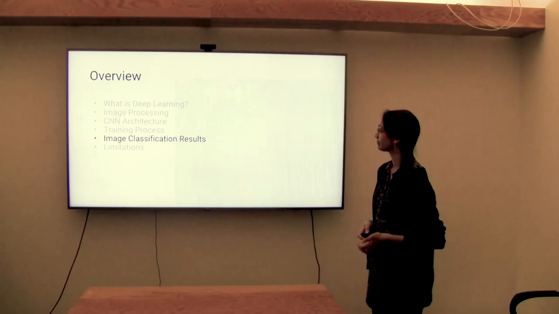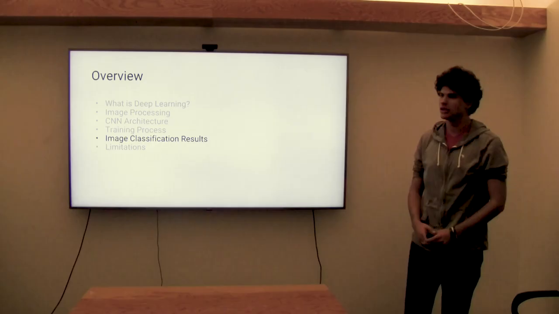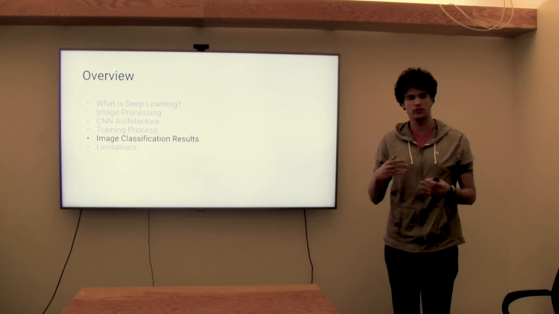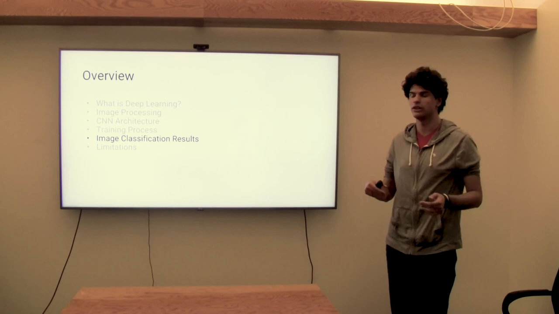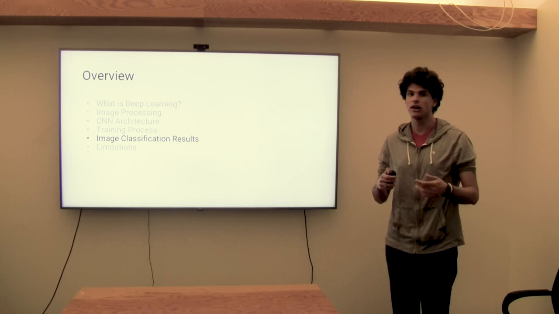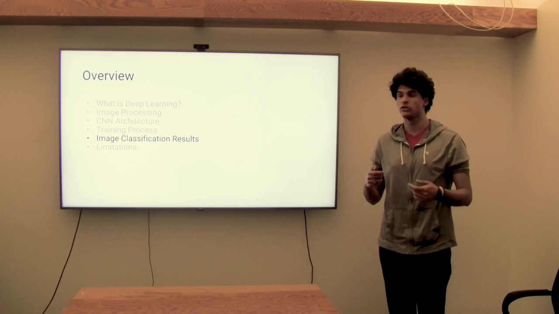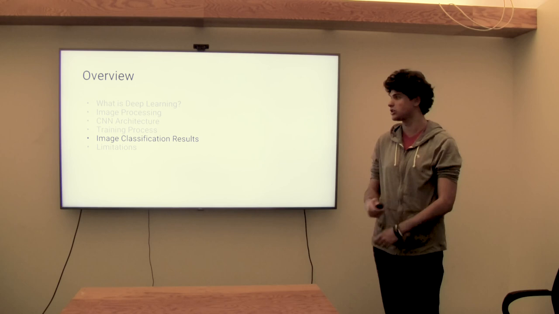And with that, we'll go over to image classification results. So far, we've seen how convolutional neural networks are built and certain image processing techniques we can use on the input images to get them into formats that are better for the classification process. But so far, it seems a bit abstract. It's good to know how CNNs work, why CNNs work, but why don't we take a look at some of the practical results from CNNs and what they're used for, so that when you're done watching this lecture, you can go home and try classifying images on your own time.